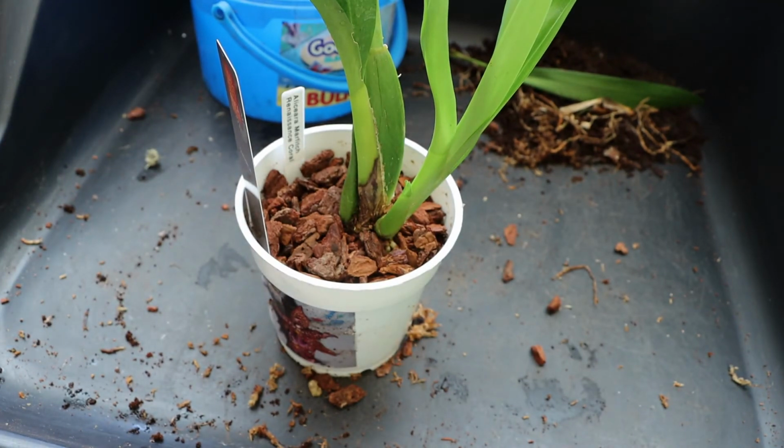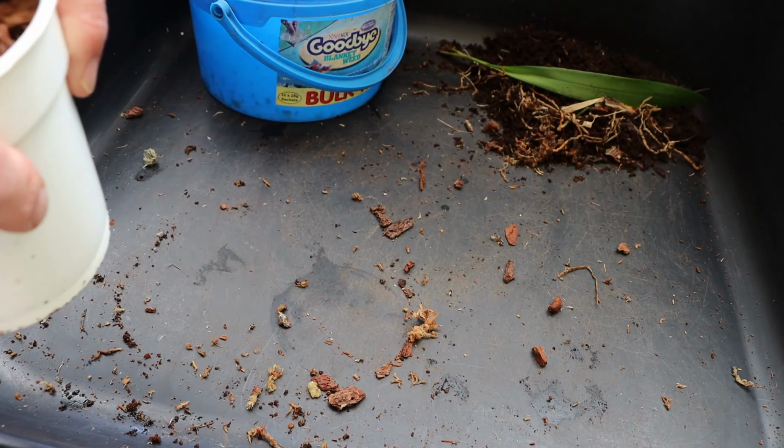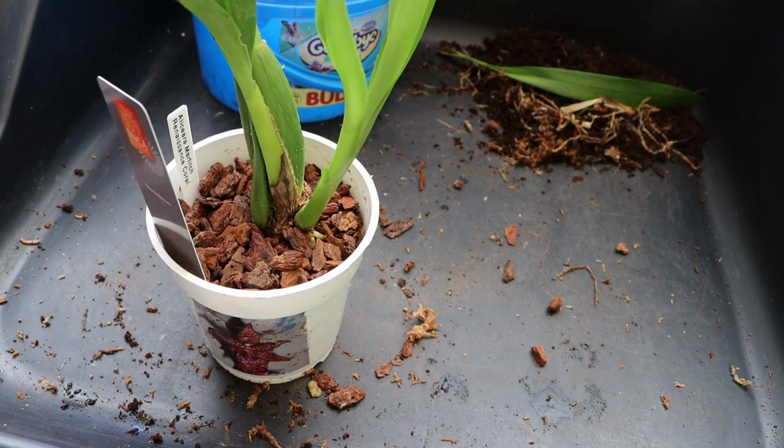So, another fairly quick repot of Aliceara Marfitch Renaissaince coral, and I hope that this now will really kick on. It's got some nice fresh compost, and it's going to have some moss down there, something to give the roots somewhere to go.